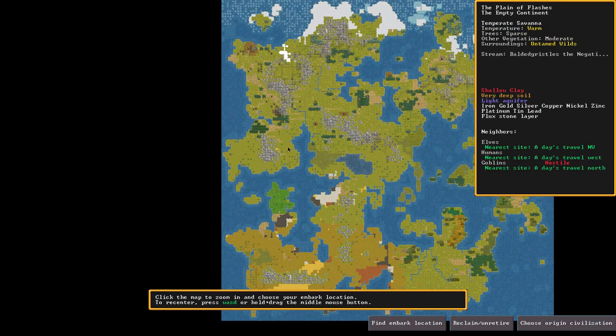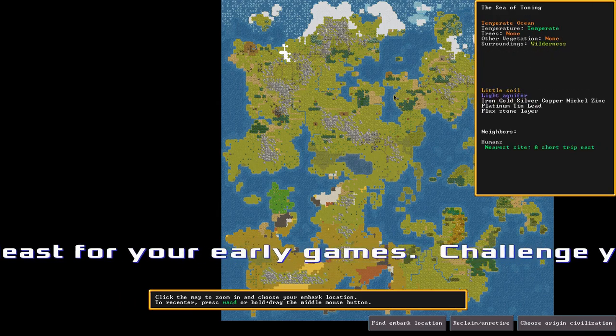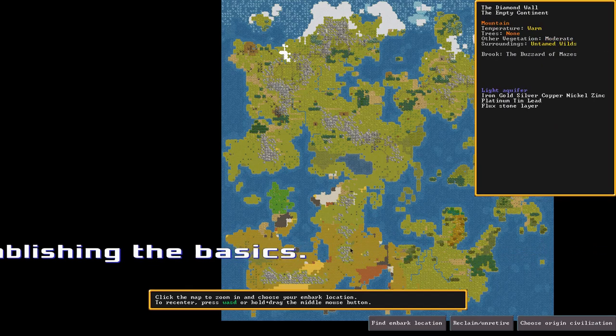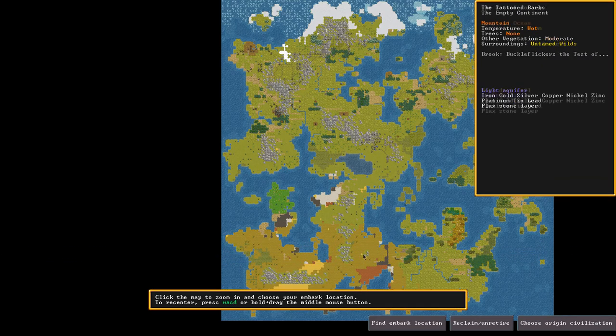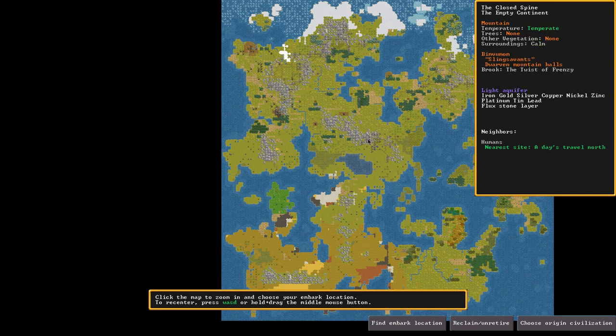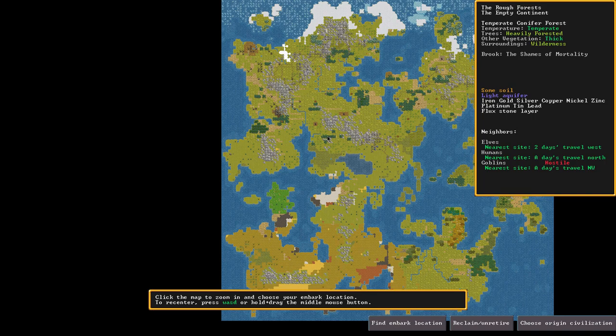You want to find somewhere that's basically as kind of to make it as easy or as beneficial as possible for your dwarves. As you move through your kind of Dwarf Fortress days, you probably can just challenge yourself by building in like mountains. Trees, none is not a good idea really. And heavy forested might not be a good idea either.